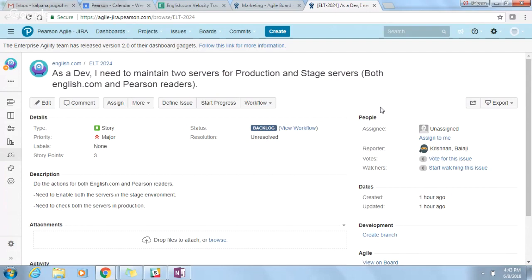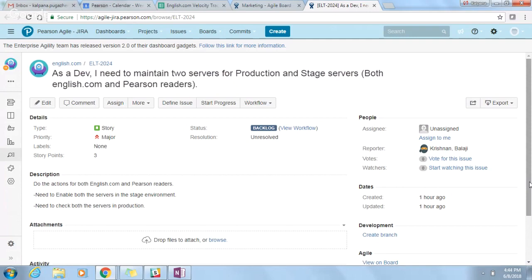Okay. Well, as part of this story, would you be able to produce a server architecture diagram that shows the setup of the different servers and specifies where Pearson Readers content is and where English.com content is? Is that all right? Yeah, okay, Sue. Pradeep will be supporting us, so I'll check with him for the architecture diagram. Yeah, just a simple diagram that shows the load balancing servers, production, stage, and then basically says the blog is here, Pearson Readers is there, and student resources are here.